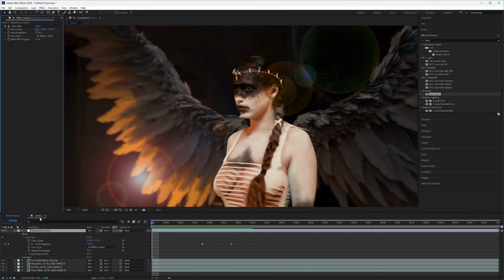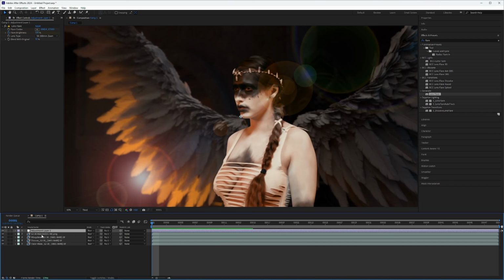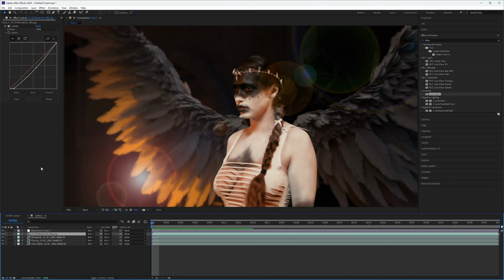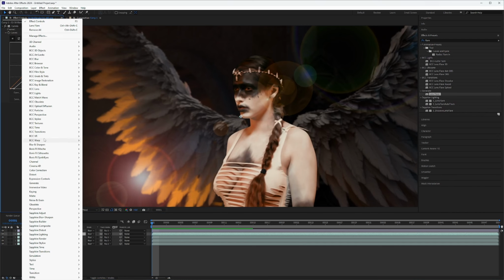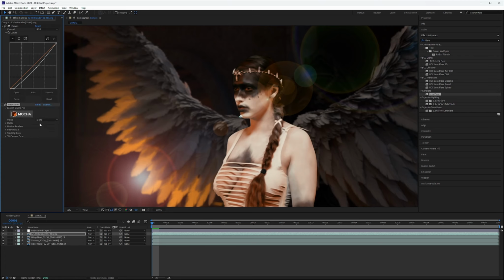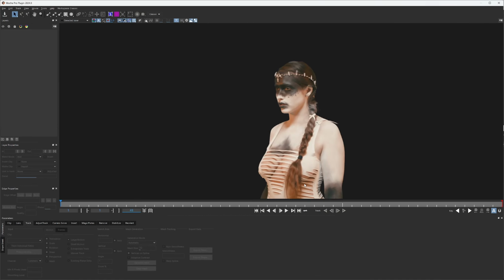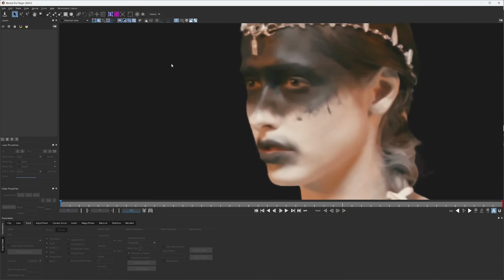Additionally, you can take care of stuff like the eyes. We can add a Mocha node, launch Mocha, switch to full res. And let's go ahead and mask around this eye. Say we want to make it all orange.